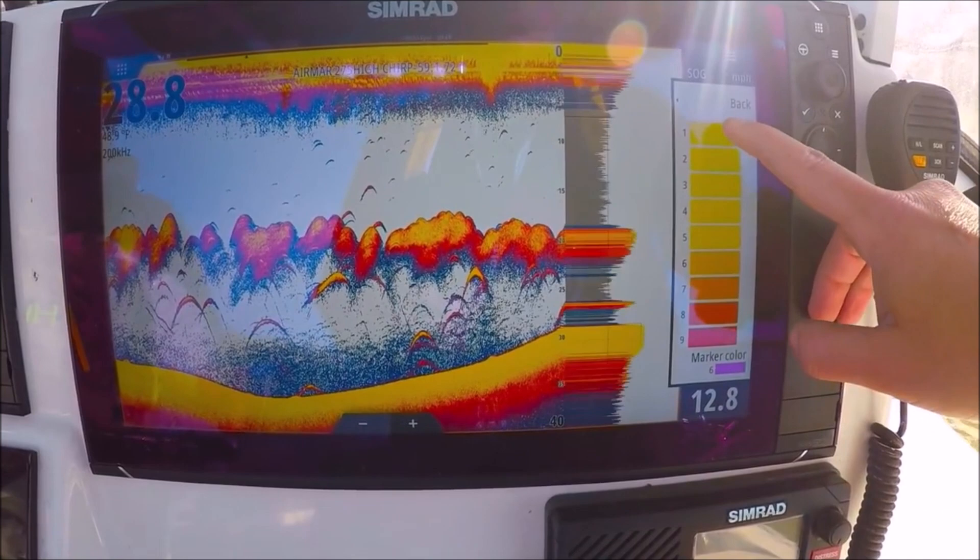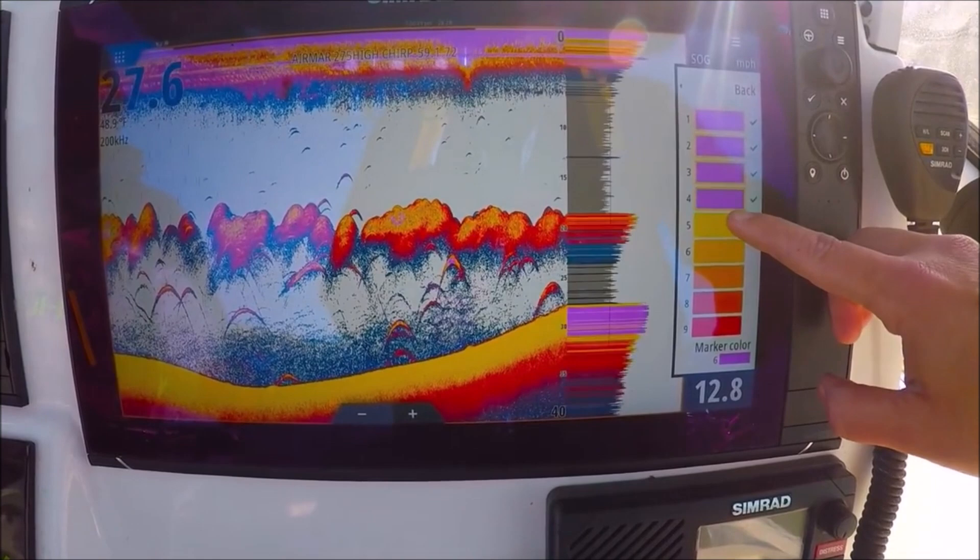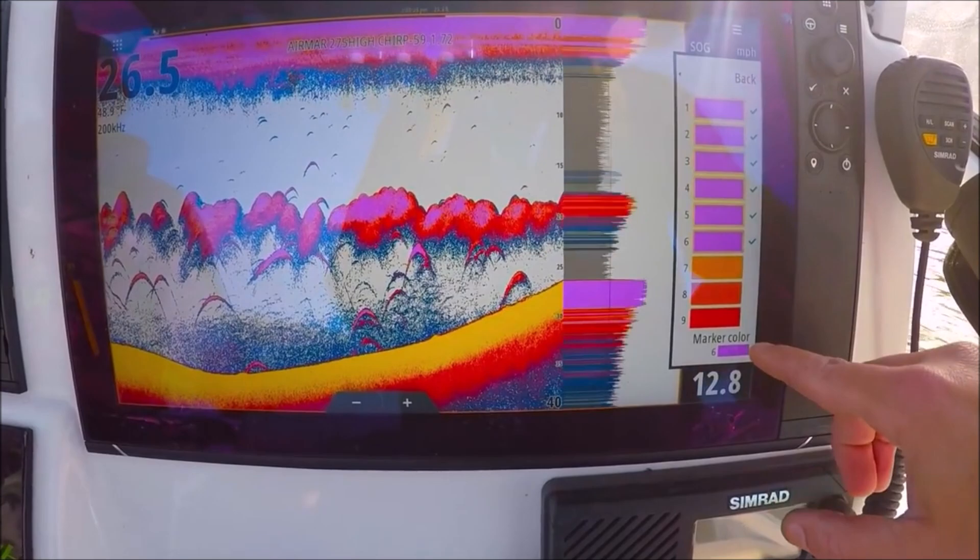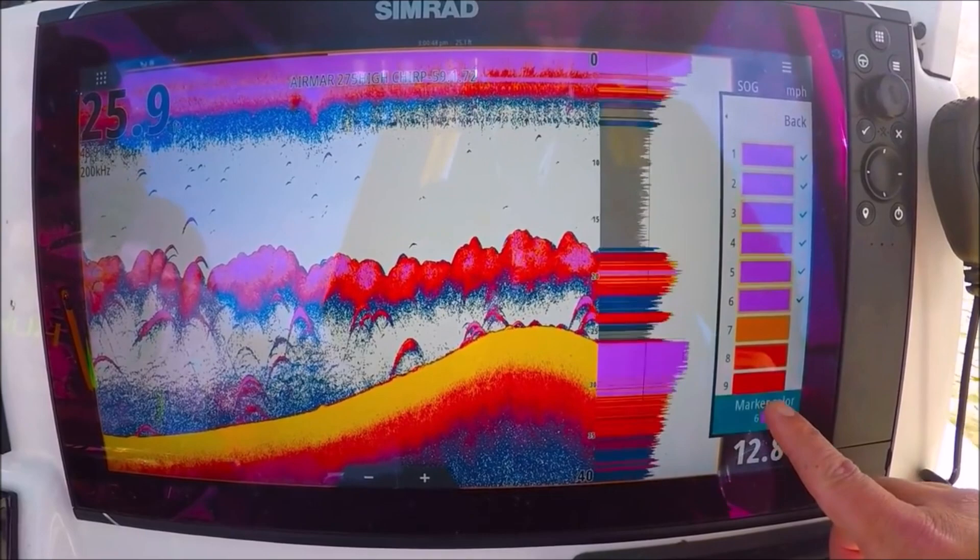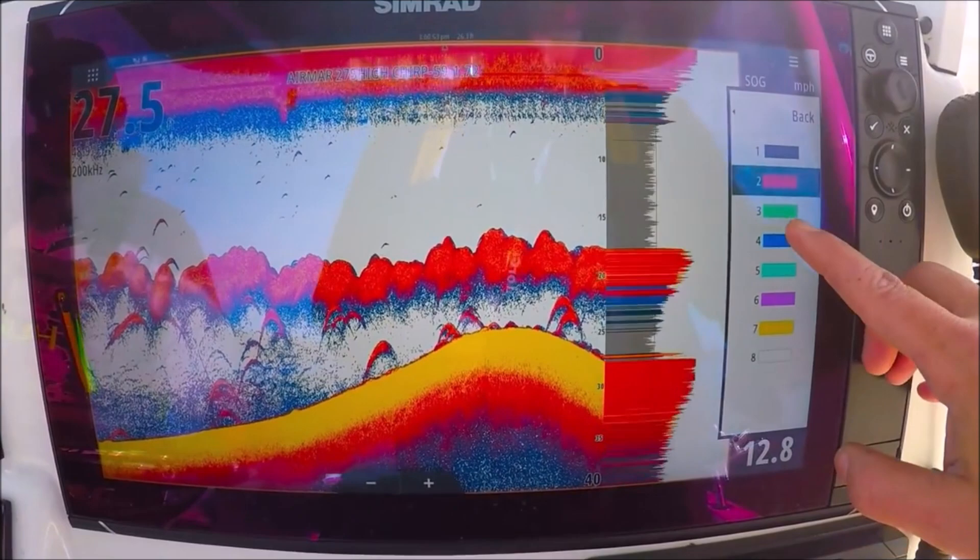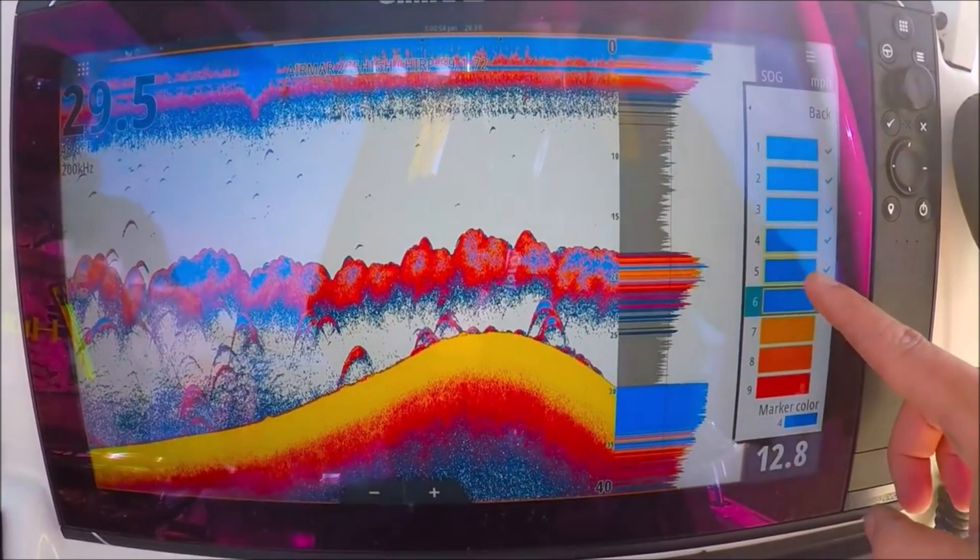Color marker - I'll select that. What this lets us do is take any color in the palette and exchange it with another color. So let's say we want all the yellows and the strong returns to be purple. There they are, they're all purple. Here's a selection of your colors here. Red - all my strong returns look red. Blue - you can customize your palette further with this feature. You go ahead and put those back.